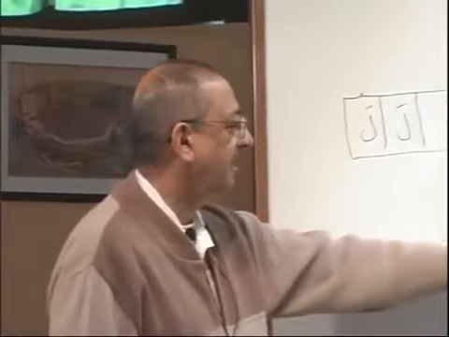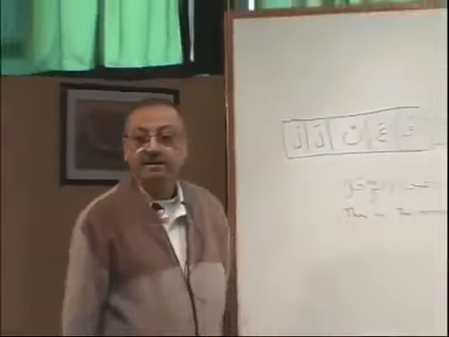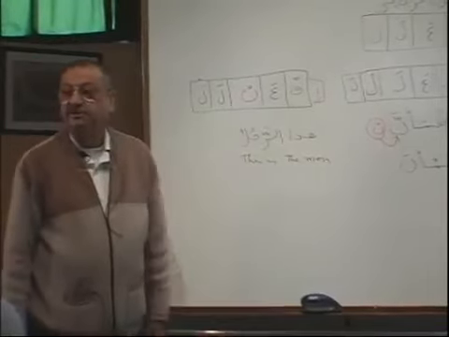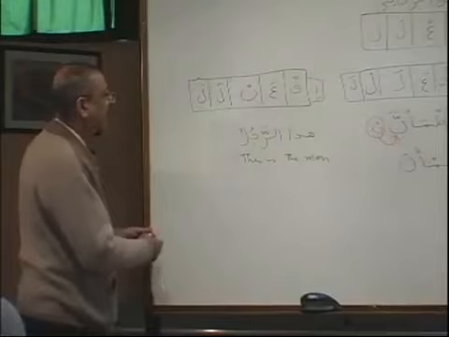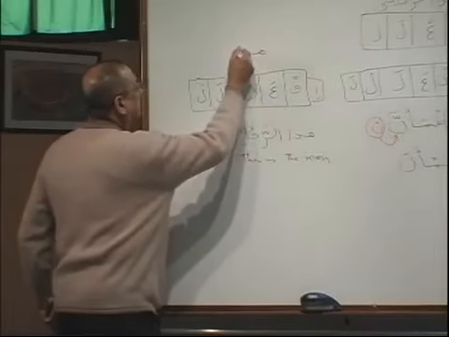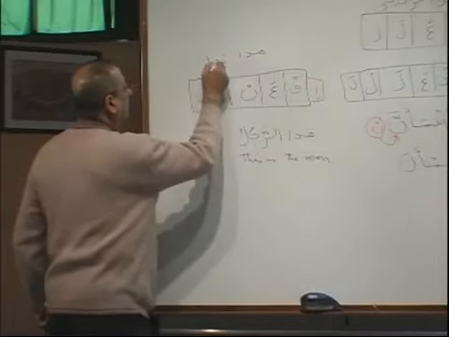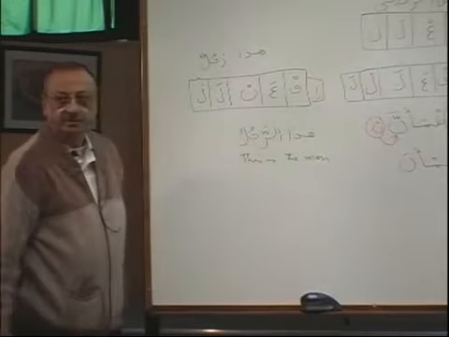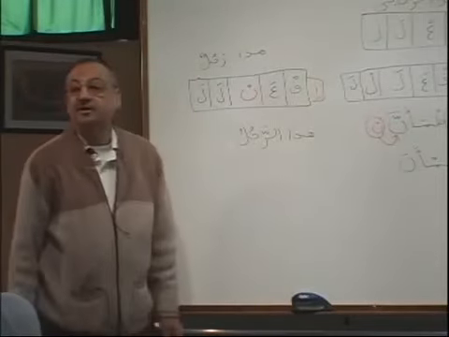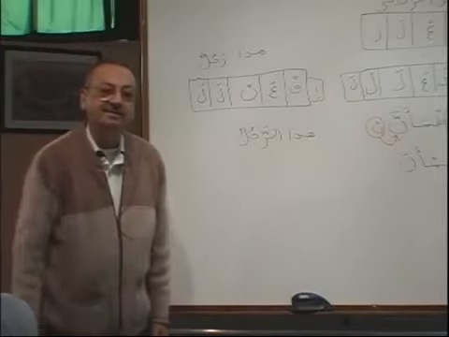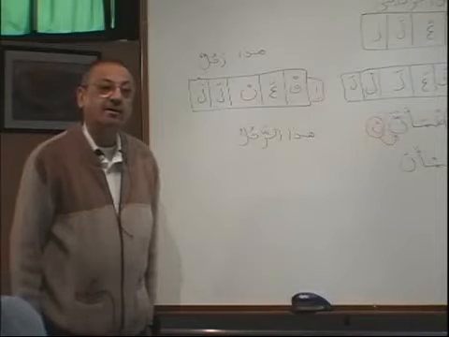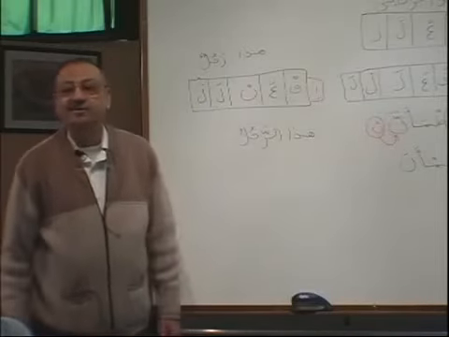Okay, brothers and sisters, Hada Rajulu, this is the man. Where is Mubtada? Hada. Where is Khabar? Rajulu. In this case, the Khabar is definite. Normally, the Khabar would be Hada Rajulun. Mubtada Khabar. Okay, brothers and sisters. But if I do not write the meaning, you may translate this as a this man. You can translate both ways. This is the man or this man. Which is the correct translation?